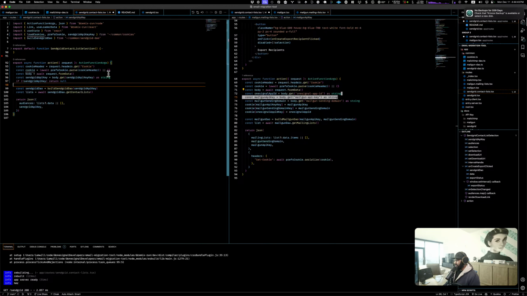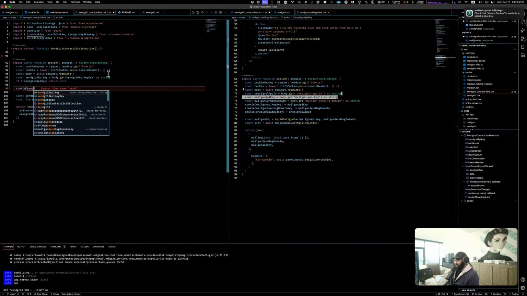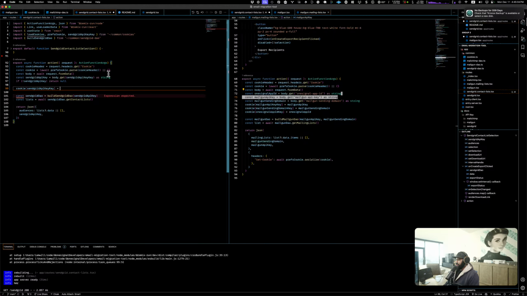What are we doing with the cookie? Nothing as of now, but we are going to do something with that cookie. So after we have confirmed that we have a value, we're going to dump it inside of the cookie as SendGrid API key right there, and we're going to set that equal to our SendGrid API key, like so.